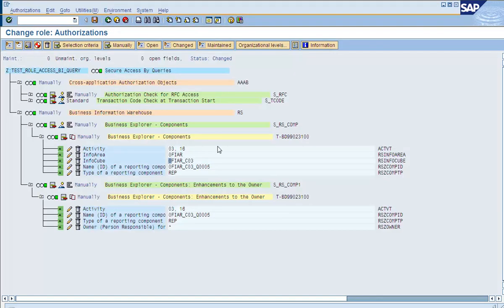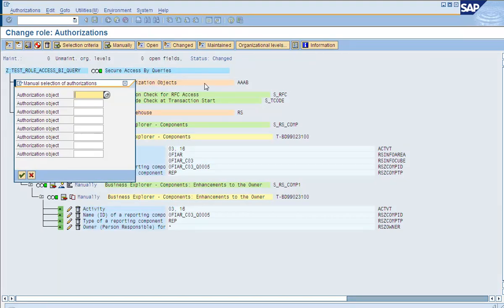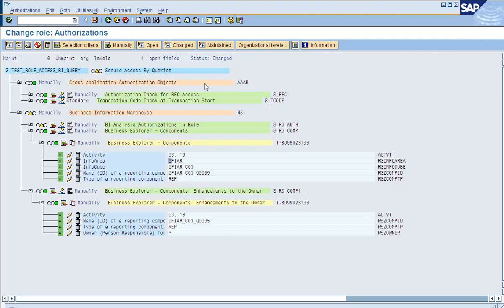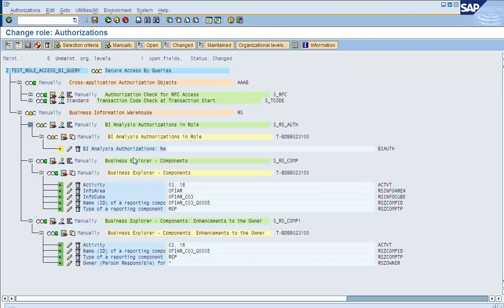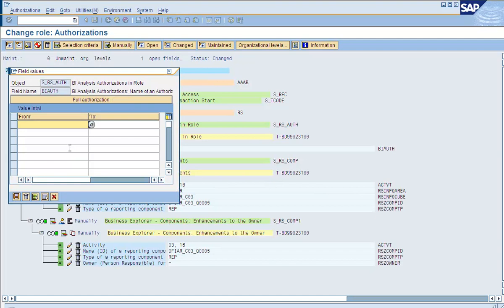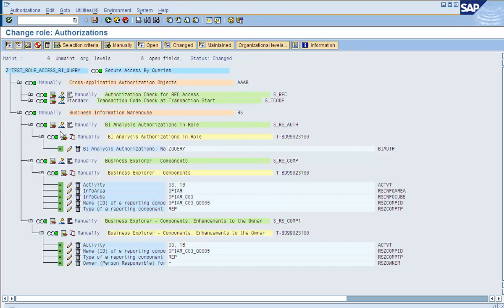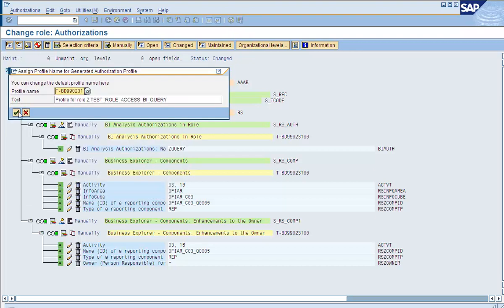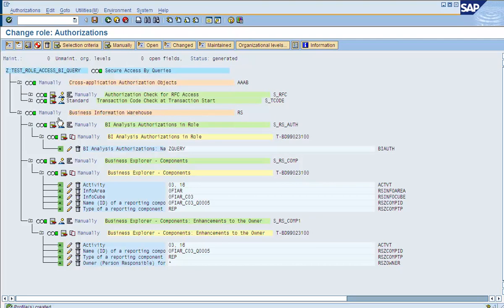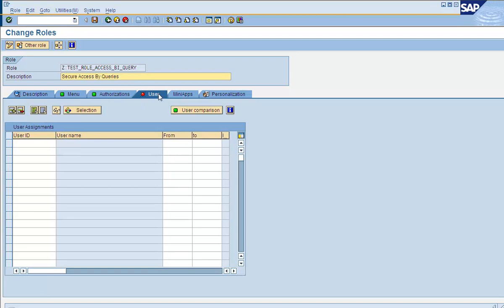If you want to assign the analysis authorization through a role, you need to use a new authorization object called S_RS_AUTH. So let's assign the analysis authorization here, ZQuery. Generate the role. Now let's assign this role to the user, so let's assign it to user A.